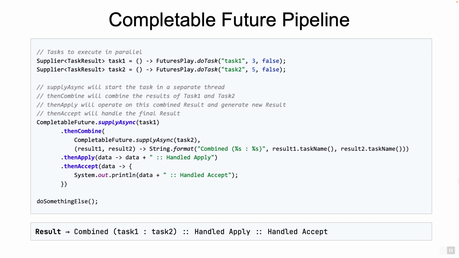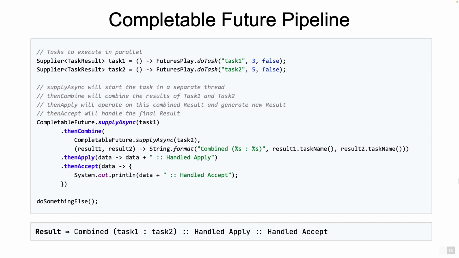Now, this piece of code is also a little bit deceptive. The code simply specifies the stages of the pipeline, but does not trigger all the stages. This is important. For each stage, it specifies the code to be executed in the form of a supplier or a function or a bifunction or a consumer. And when I say the stage is triggered, I mean the code associated with the stage is run. Think about this entire pipeline as a specification for orchestrating the results coming from the asynchronous tasks, task 1 and task 2. The pipeline itself is broken up into different stages where the data is transformed or combined or finally accepted. thenCombine, thenApply, thenAccept, thenCompose are all different ways to specify the stages for that pipeline.